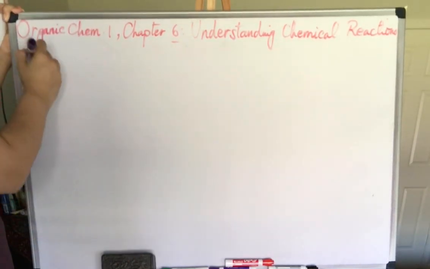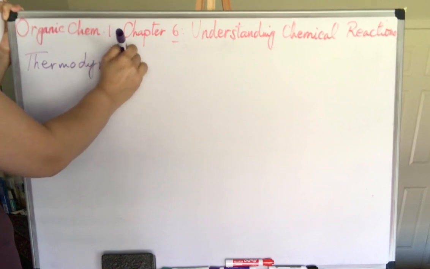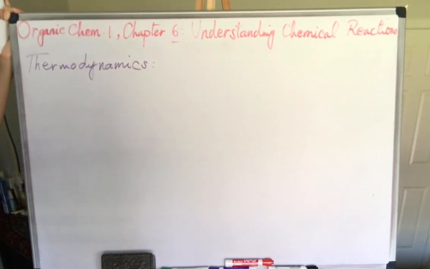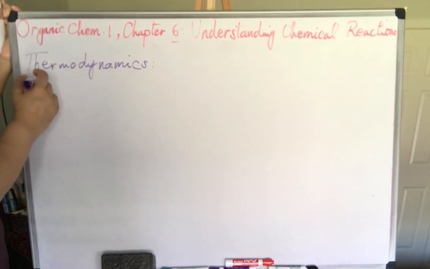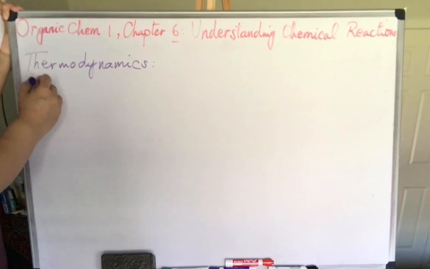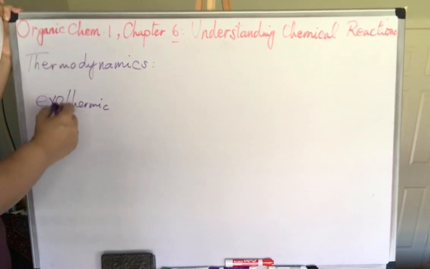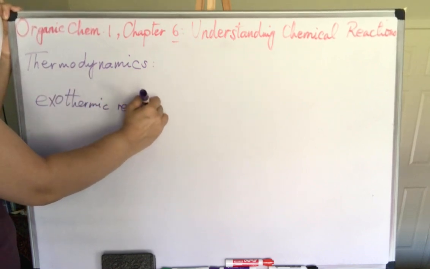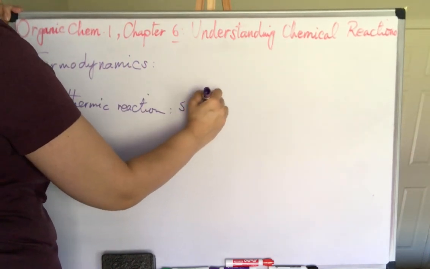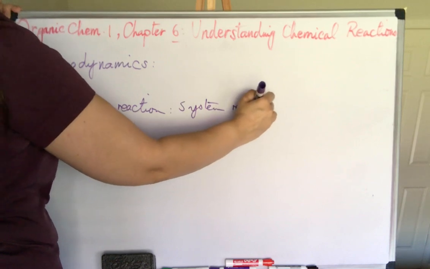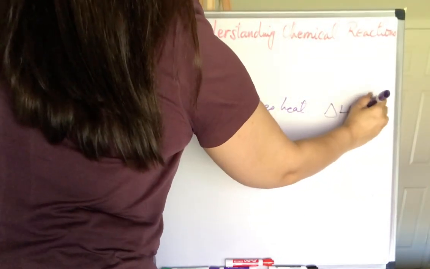Now let's start studying the reactions based on thermodynamics. It will be a review of what you have learned in General Chemistry 1 and 2, plus what we are supposed to know for organic chemistry. You remember we had two terms, the most famous terms of thermodynamics: exothermic processes or reactions, when the system releases heat. So the sign for enthalpy was negative.